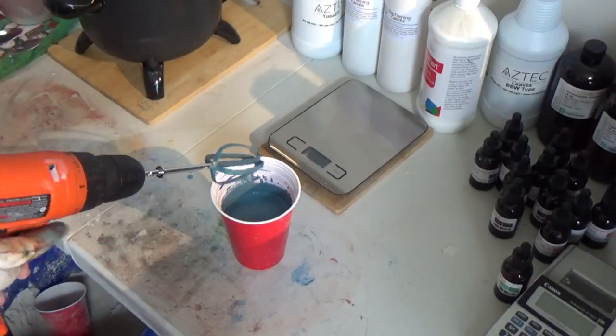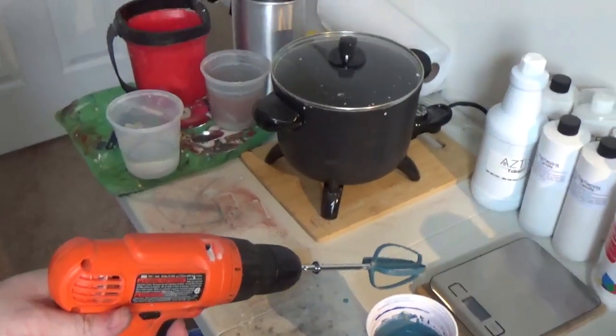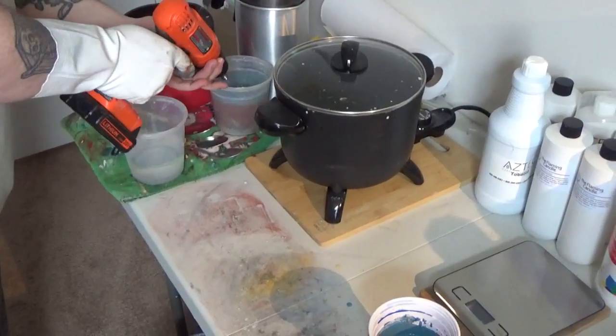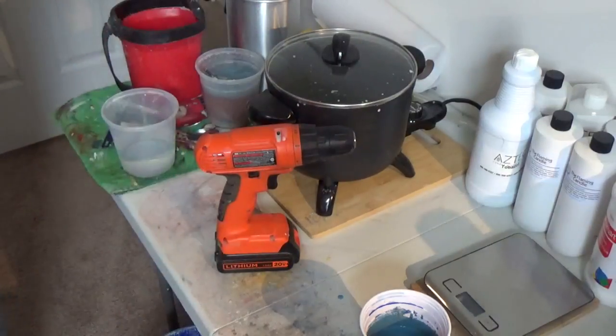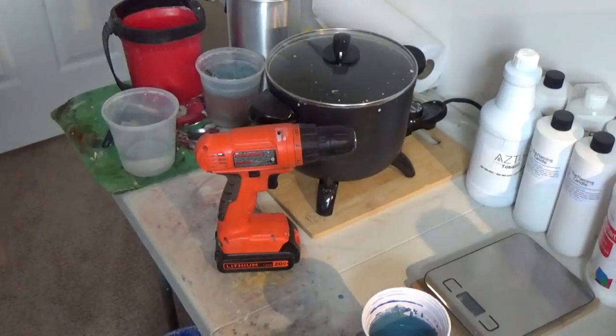And then, of course, I just run this over here. Let me see if I can move the camera here to show you what I'm talking about. I just have some water sitting over here, and I just turn it in some water. Then I reverse the drill, turn it in some water again. And then I go ahead and release it into the water and let it just sit there until I'm ready to clean it off. So now, let's take this over here.